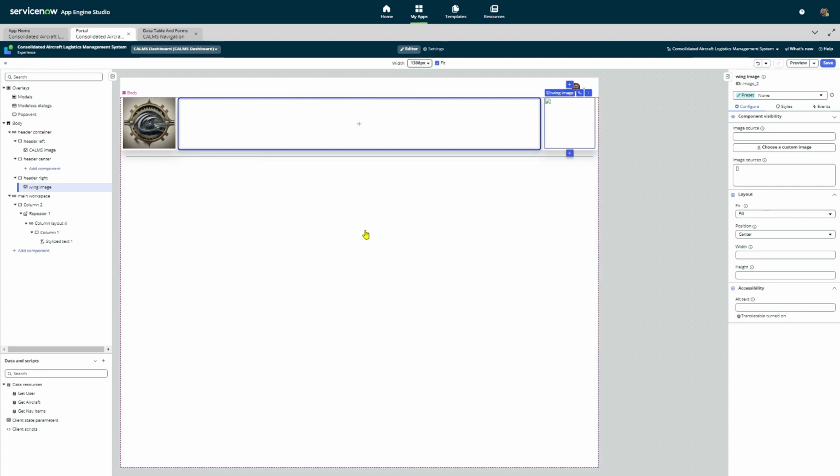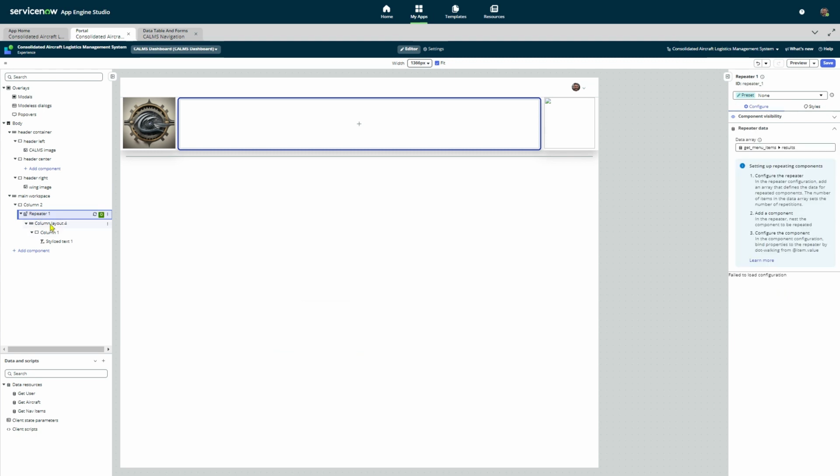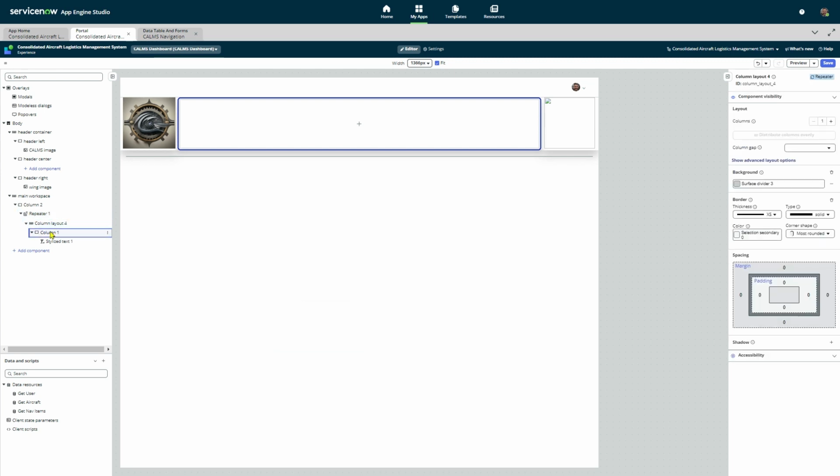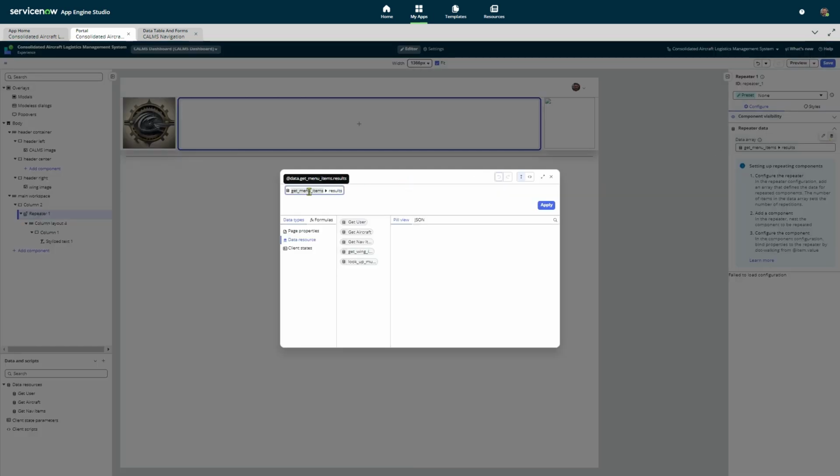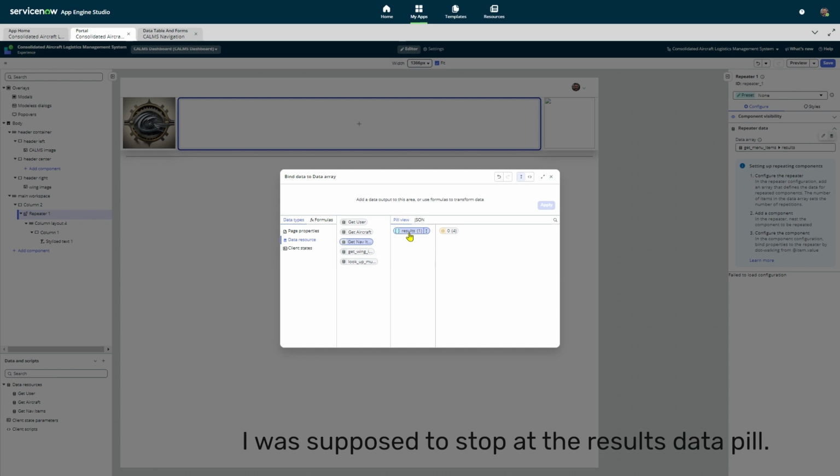So now, in this repeater where I used to have the UX list built-in table items that weren't working for me, for this repeater, we'll clear this out. We'll use get nav items results.